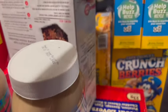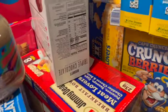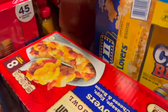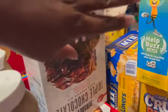The ones that were on the ground, I left them there. And the ones that did not touch the ground, I closed them up. But I don't even know what a cake ball is. Anyway, I also got me some breakfast bowls. Got some brownie mix. I hadn't had brownies in so long, so I grabbed some brownie mix.